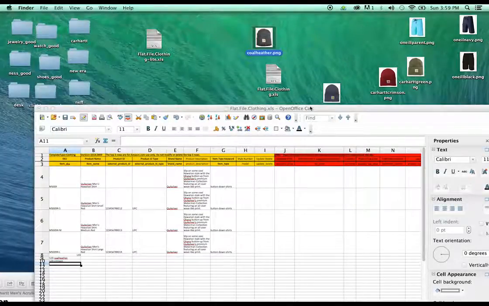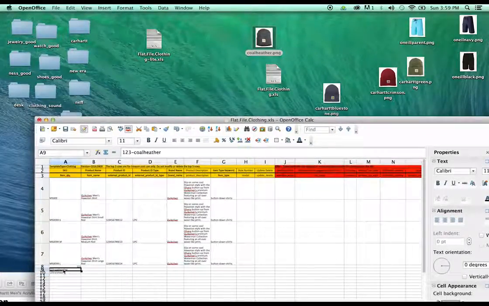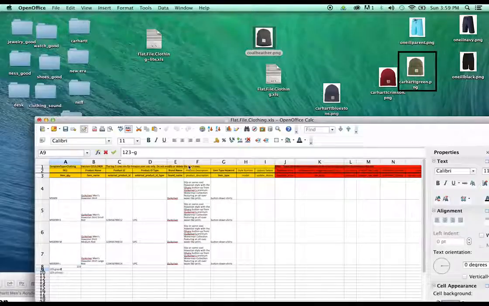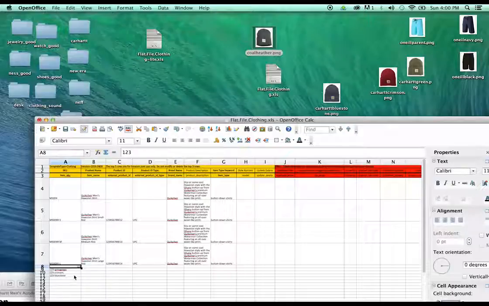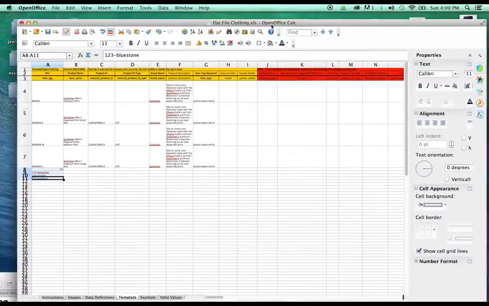Actually, we're going to use Cole Heather as our parent. So let's change that to green. 1, 2, 3, bluestone. I think it was actually called army green. So there we go.